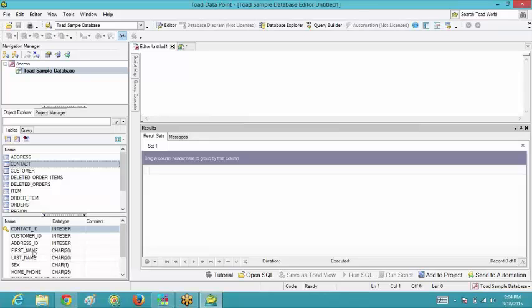In the last session I told you, if you are going to give a string in the search condition, then you need to provide the string in single quotes.